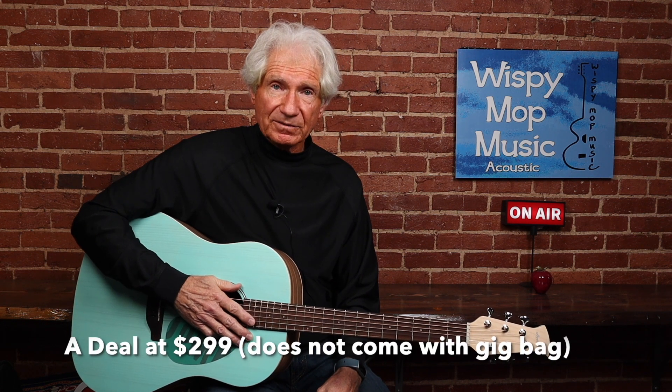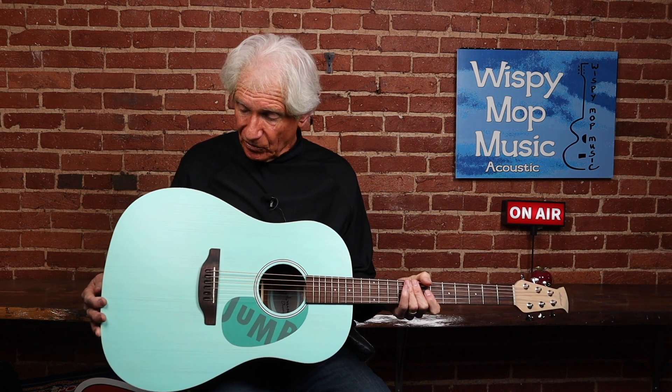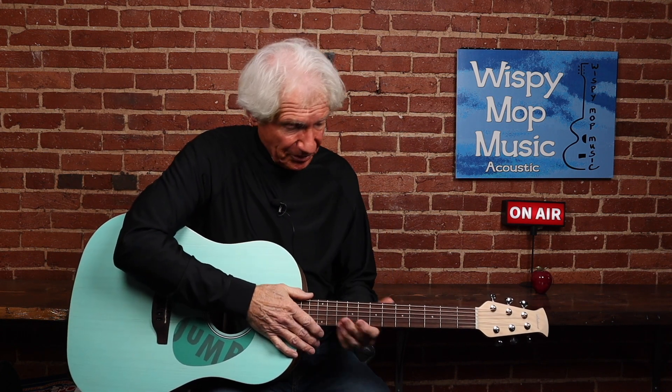It's a neat guitar for $299. I've played some $500 guitars that are much worse and almost unplayable. The construction quality is actually impeccable inside and out — probably made on a CNC machine overseas, but some overseas guitars now are just fantastic, and this is one of them. Would it be my go-to gigging guitar? Not necessarily, but if the weather were questionable or I was going to an open mic where things might get bumped around, I wouldn't want to take my $4,000 guitar. This cool-looking thing with the bright top might be just the ticket. It would also be a good guitar to take when you travel — it's not travel size, but if it got broken or damaged, for $299 you can buy another one. That price is good in December 2023, which it is right now. I think this is actually a pretty cool guitar.